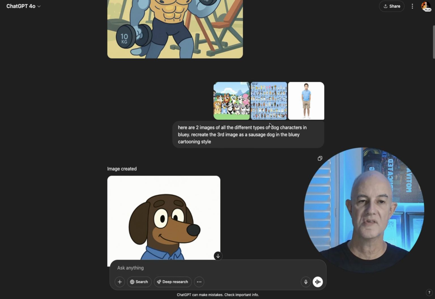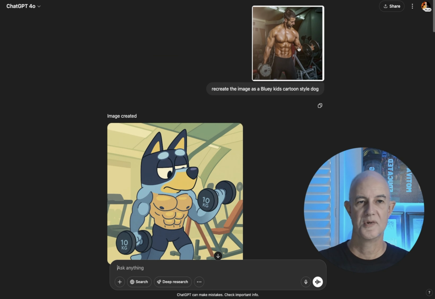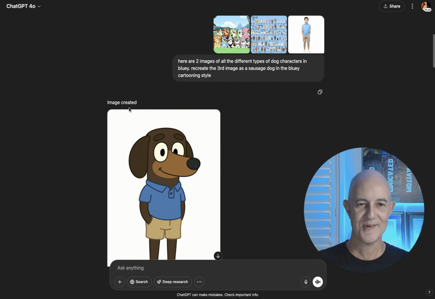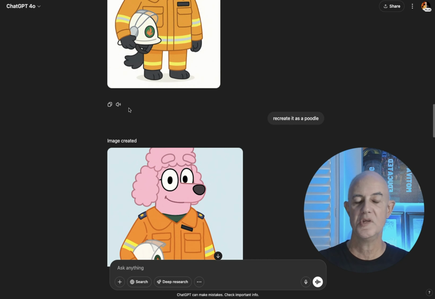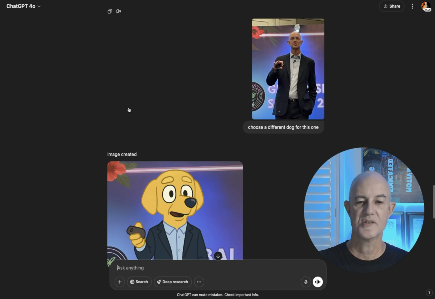I was able to give it some clarification by giving it a range of images of Bluey dogs. And I think that may have helped compared to just trying to let it loose. This one, of course, from this photo, is horrible, and I highly do not recommend that one. But the rest of the characters seem to have worked quite well. So maybe using a reference image like we've done in other shots really does make a difference.